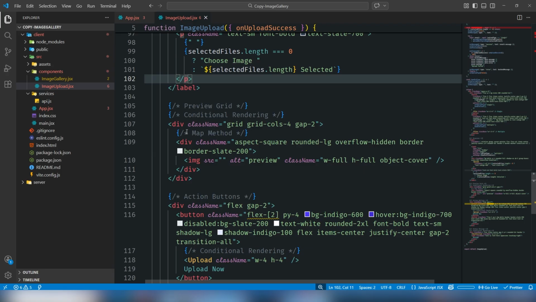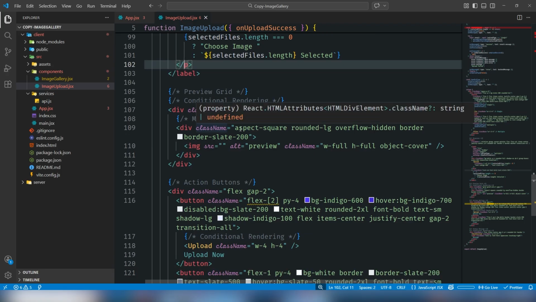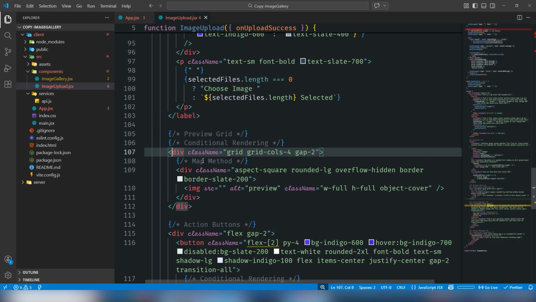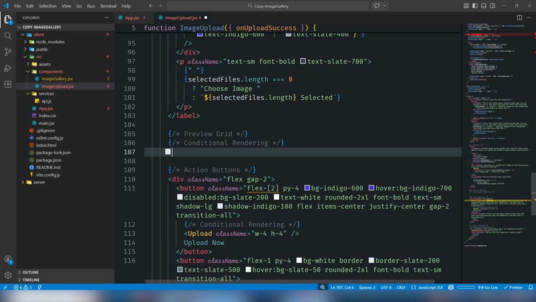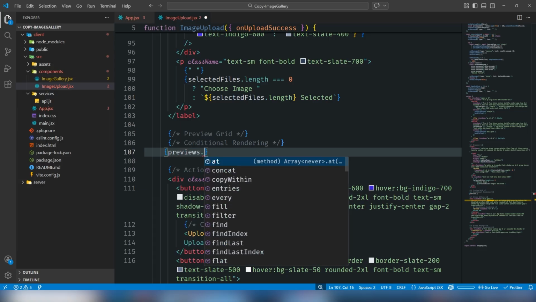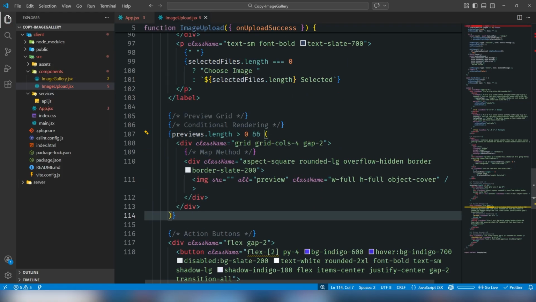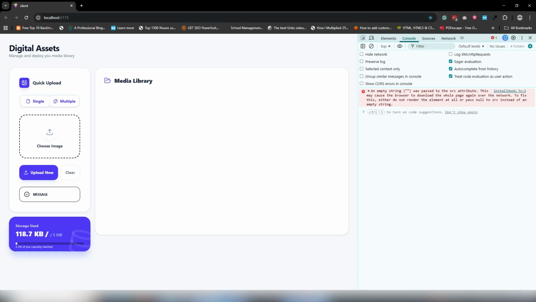So let's move on. This is a preview card conditional based rendering. The first step, I need to use curly brackets. I would say previews dot length greater than 0, and then display that content. Okay, cool.